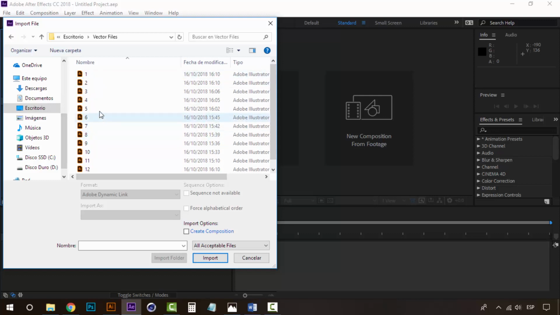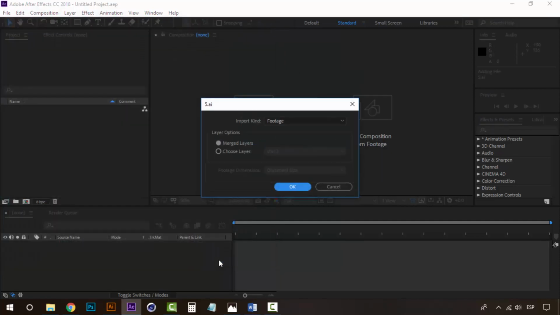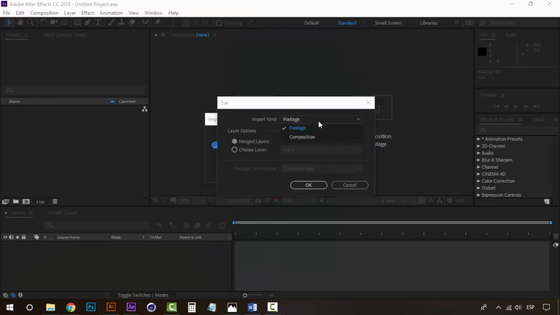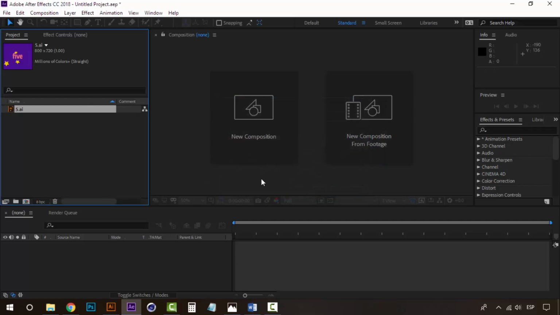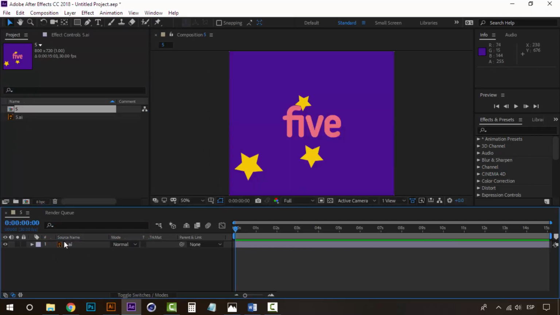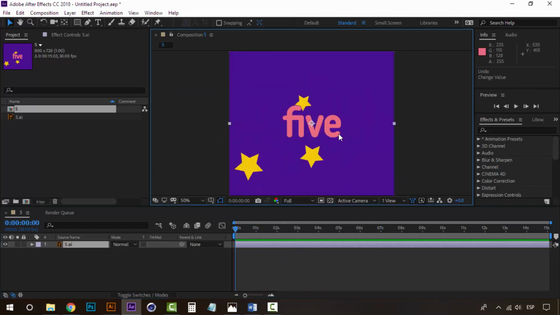For example, if I take number 5 and import this as footage and click on import, it will ask me what kind of import I want, and if I click on footage, it will import this as a merged layer. So if I drop this to my timeline, you will notice that I have only one Illustrator file, so I can't really animate any of these because these are united like this.